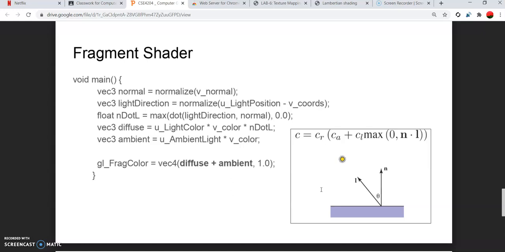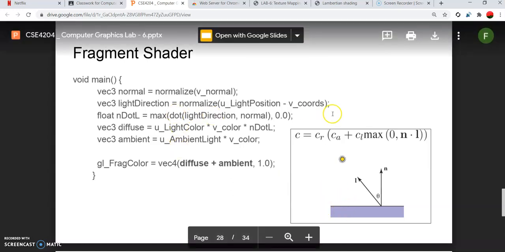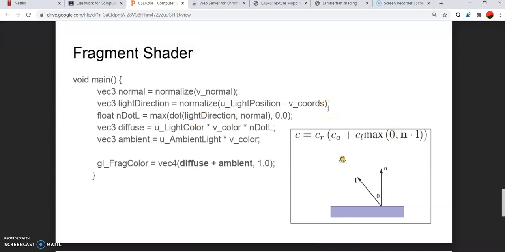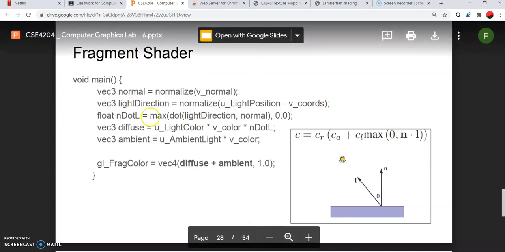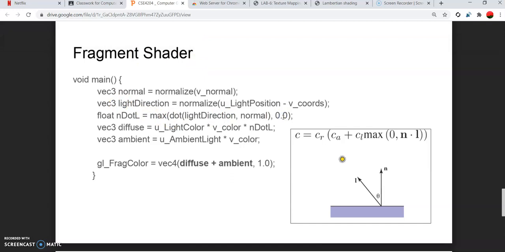Okay, what do I have to do next? What I did was the dot product of n and L, and I took the max of 0 and this. So I've just written the equation out simply. Now I know with normal C we cannot do these dot products and max so easily, but for GLSL we can. It's pretty straightforward. Just write the maximum of the dot product of light direction and normal, or 0.